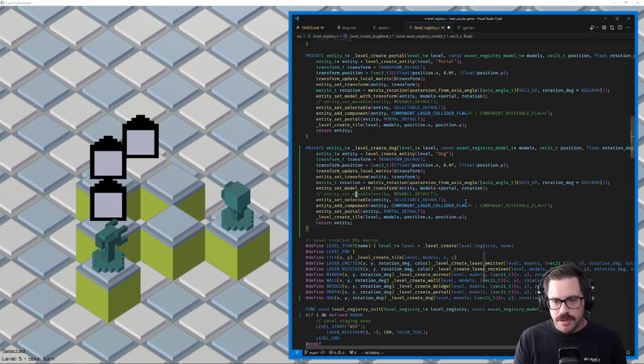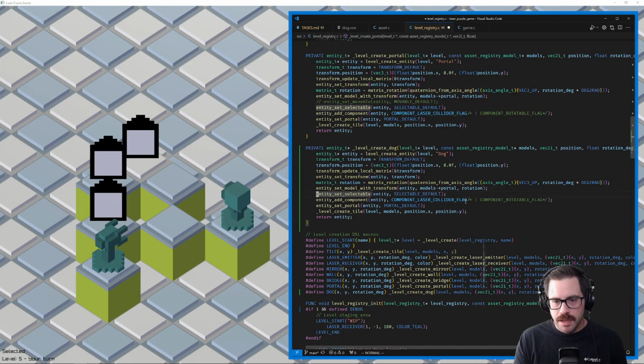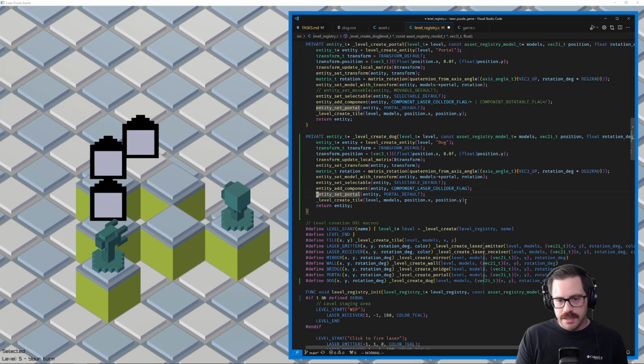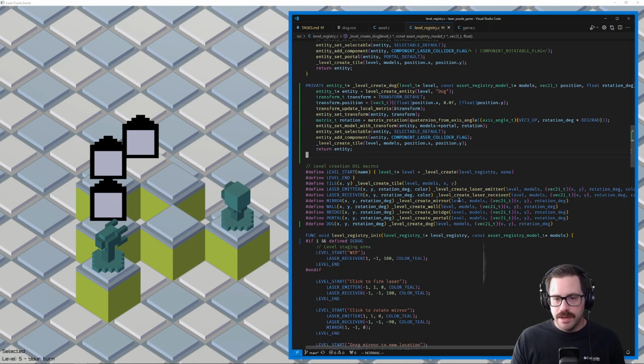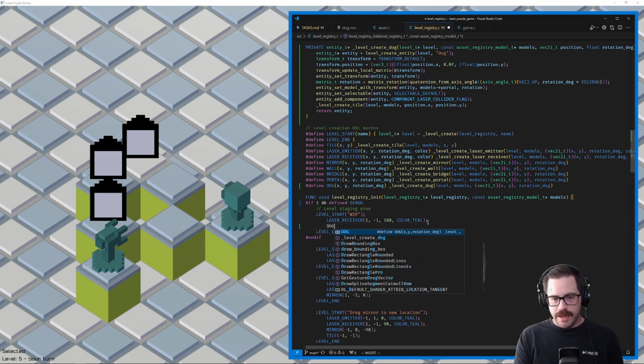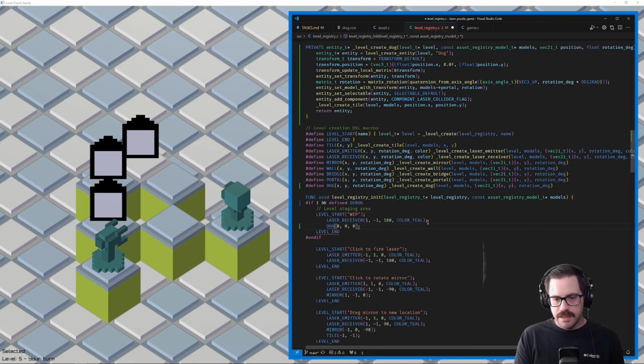I'm not sure I'm going to make it movable. Selectable, I guess, although there's nothing really it can do. Rotatable, no. It will be a laser collider. It's not a portal. And I'll create a tile under it. Yep. Okay, so that all sounds good. So let me go ahead and add a dog at 0, 0, and let's see what that looks like.